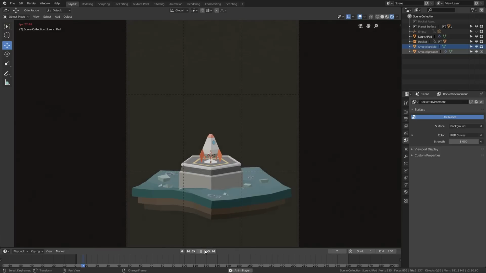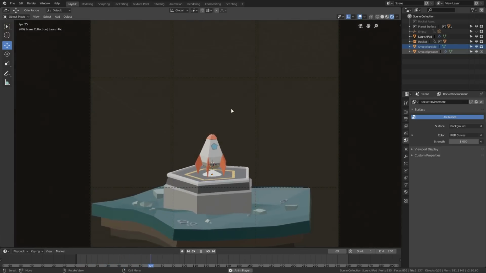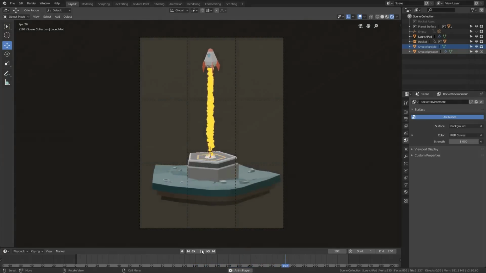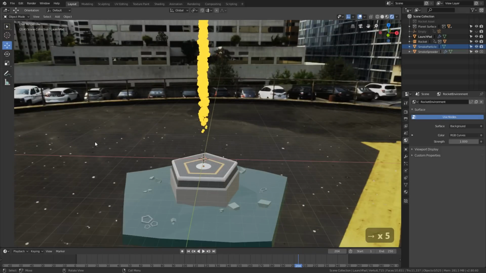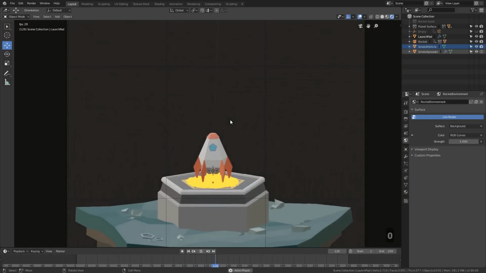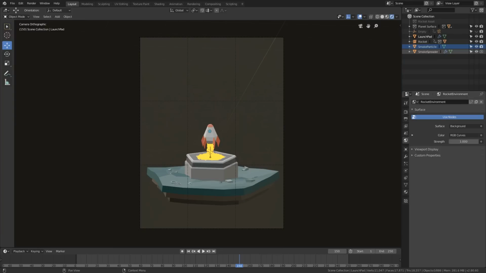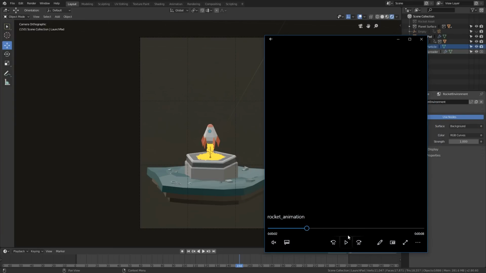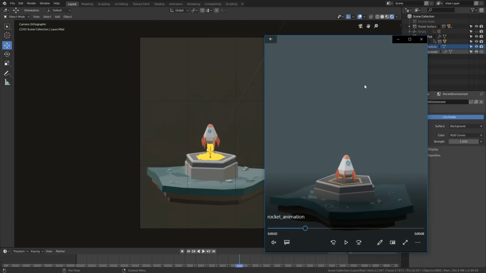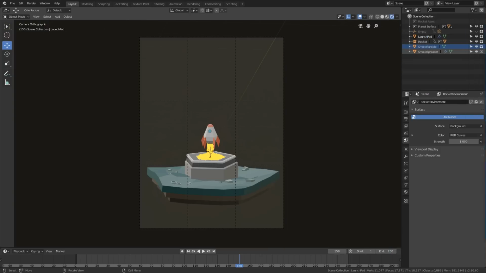If we play this animation, you'll notice that the background flickers. This is because we are in orthographic view, which means we're basically sampling 1 pixel per frame. And it's sampling random pixels from around this area as we rotate. That just doesn't look good, right? We don't want this flickering effect. It just looks horrible. So in order to counter this, let's go ahead and add in a colored ground plane, just like we see in our final animation here, if we can get it to play. There we go. A colored ground plane, so we don't see this background, and we can make the color match our ground material really well here.